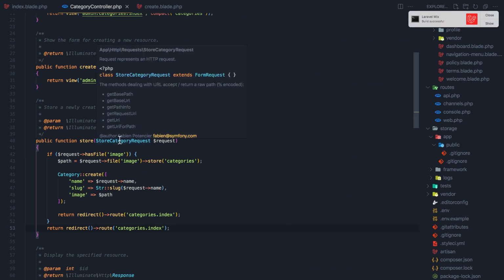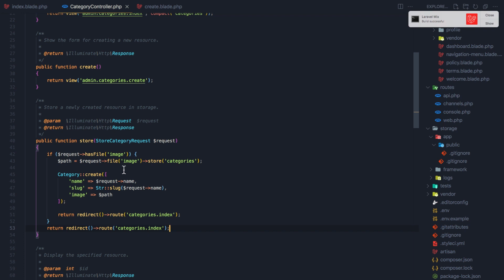So we validated the fields, we add the fields in the model, and if we have an image we create that, because if we don't have an image we leave the image blank.